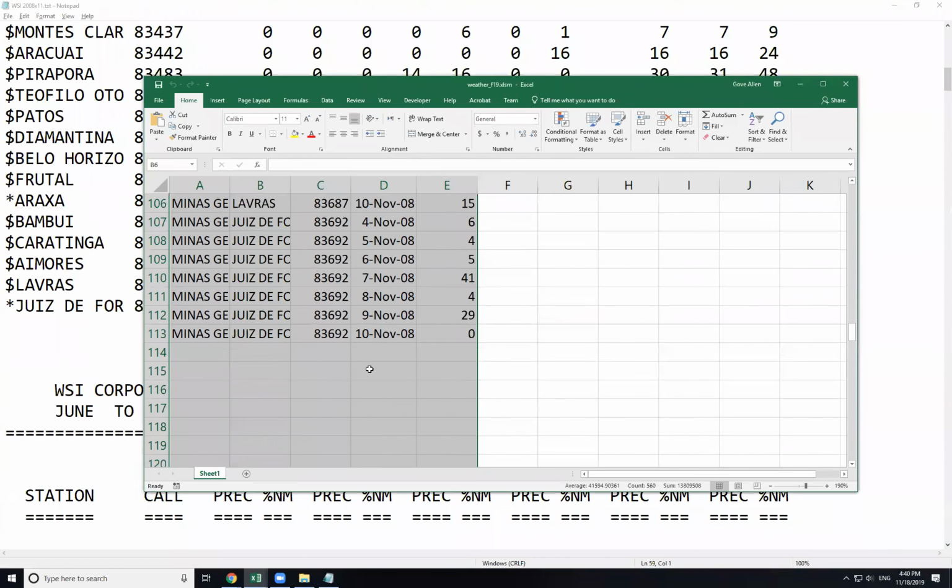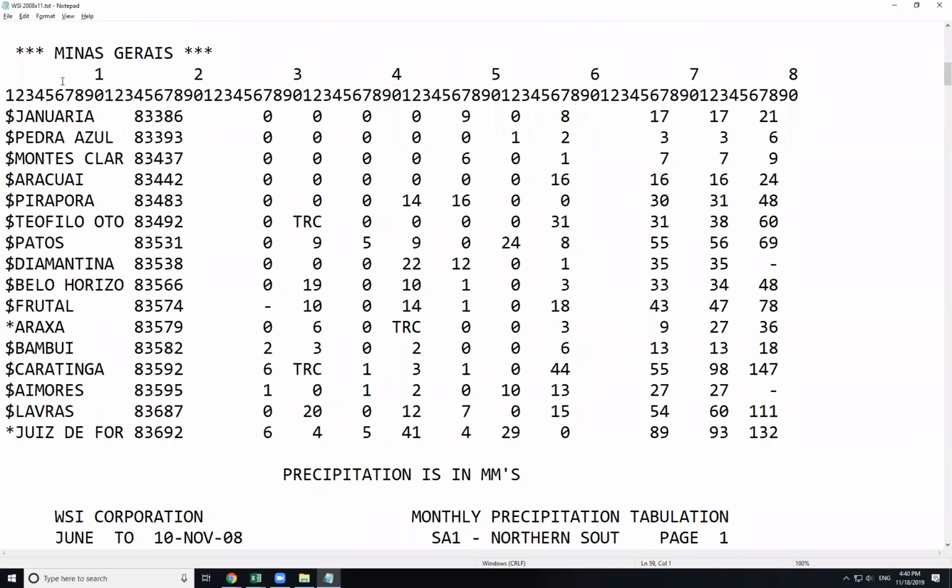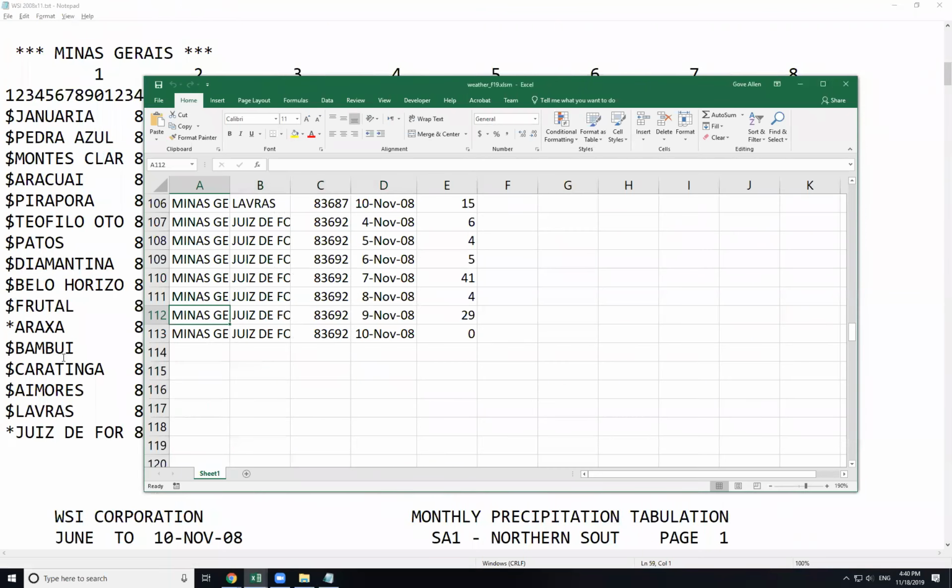We get 7 for each one, and we're ending up with 1, 2, 3, 4, 5, 6, 7, 8, 9, 10, 11, 12, 13, 14. 7 times 15 sounds like 112 to me. I don't know, somewhere in there. It's about the right order of magnitude.